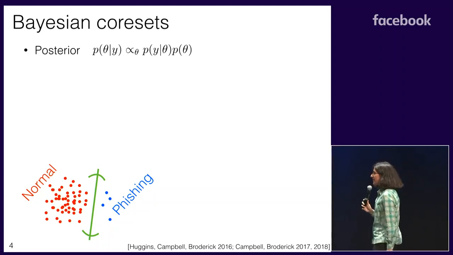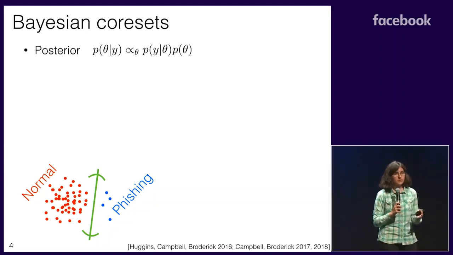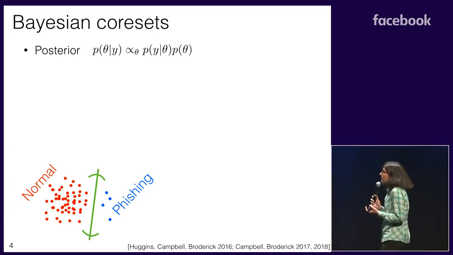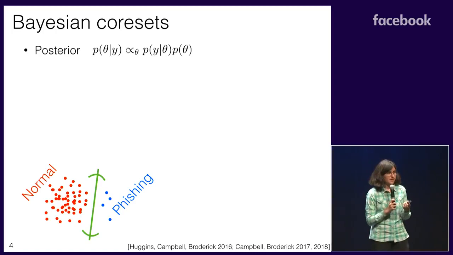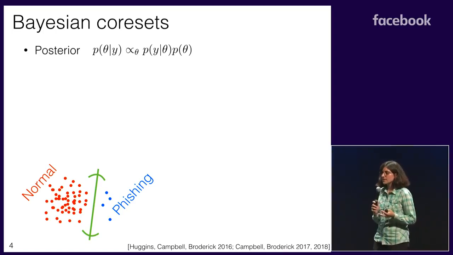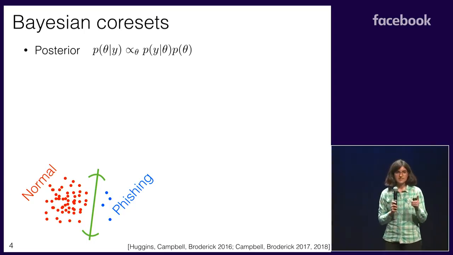Okay, in order to think about how we could apply this to Bayesian inference, let's start by setting up the problem. What is a Bayesian core set going to look like? Well, remember, there are two ingredients that go into the posterior. We've talked about this a lot at this point. There's a prior and a likelihood. And if we're going to summarize our data into a smaller weighted data set, that's pretty clearly going to affect one of these. It's the likelihood.